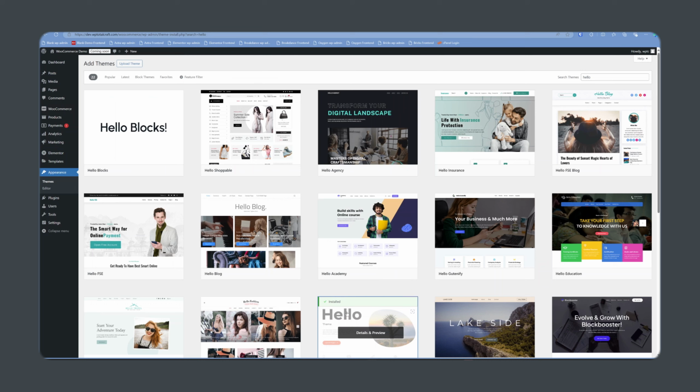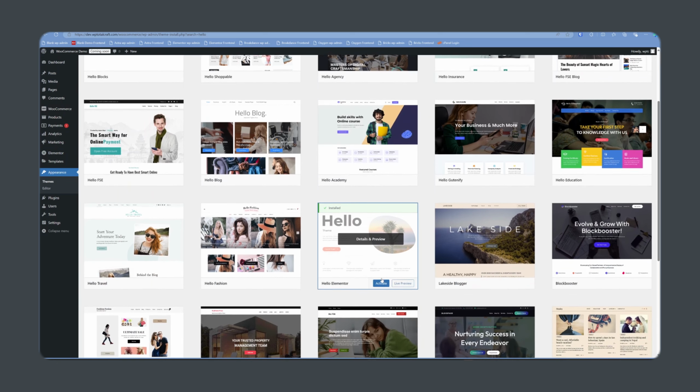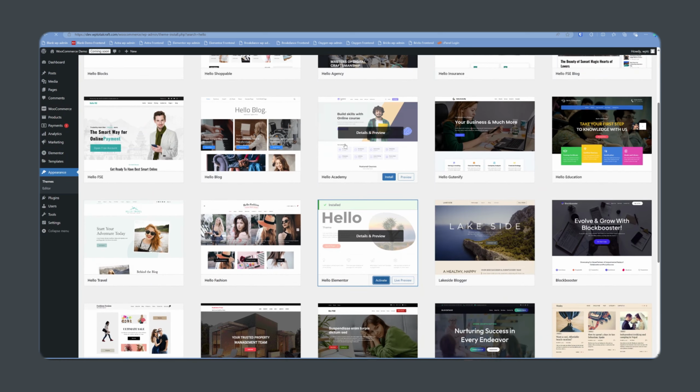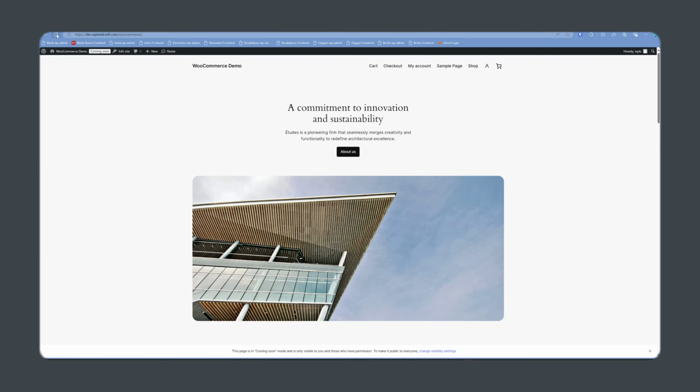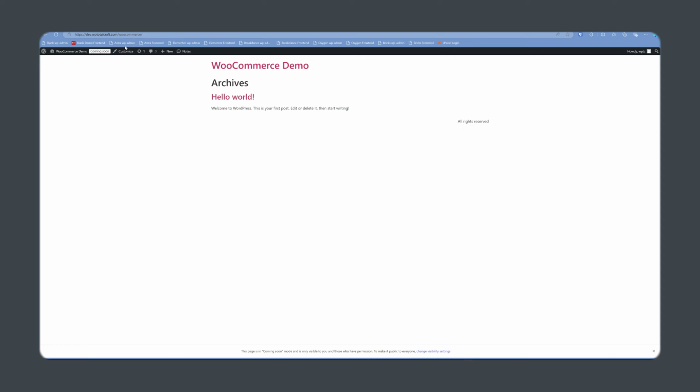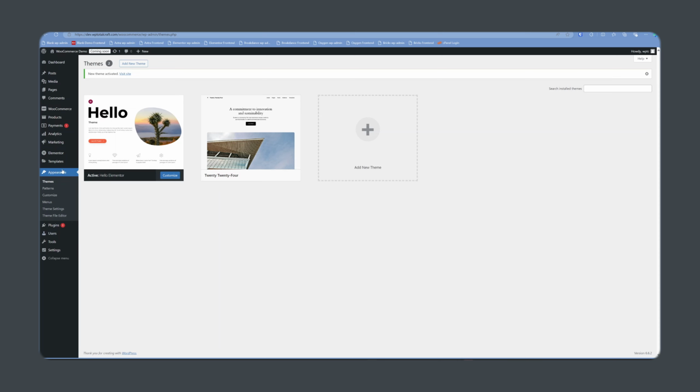This is a default child theme that Elementor recommends to use when you're building in Elementor. Just make sure to activate it after you've installed it, and we're good to go. You'll see on the front end that it'll change the style to a very default site with nothing in it at all.